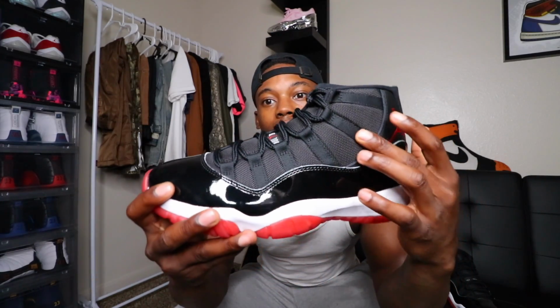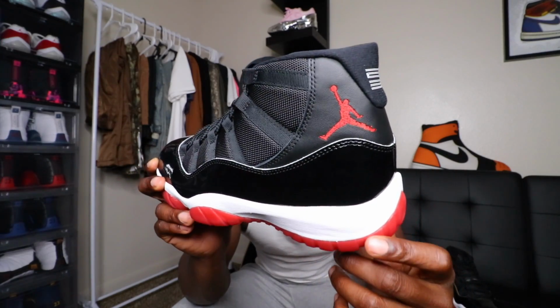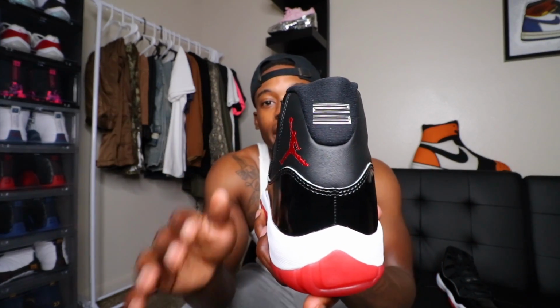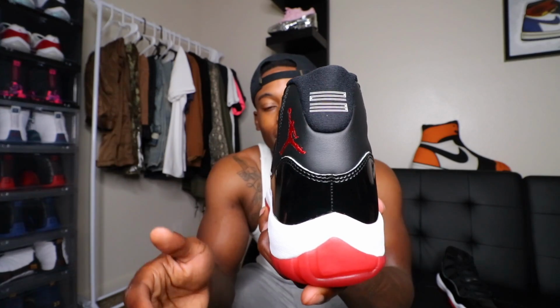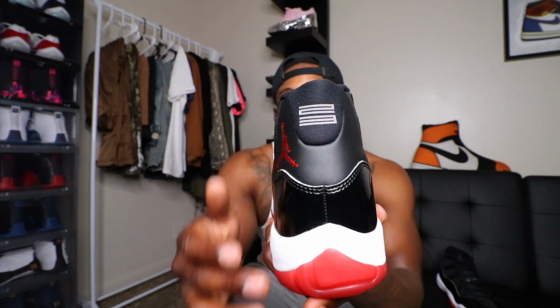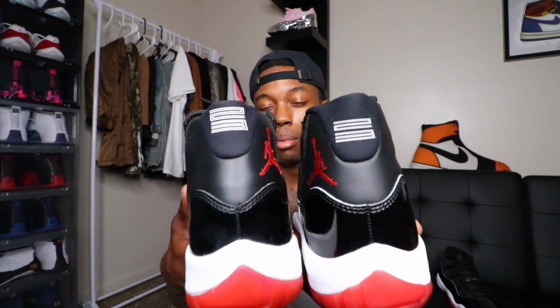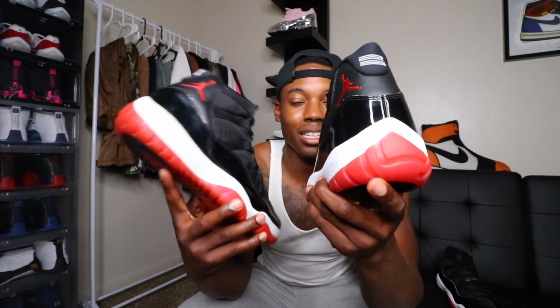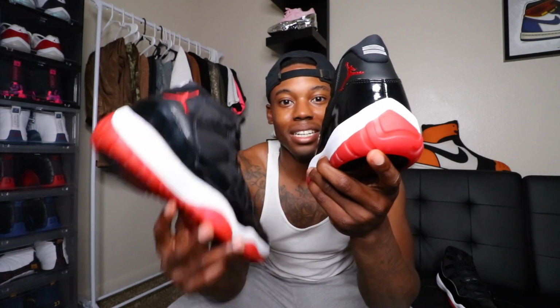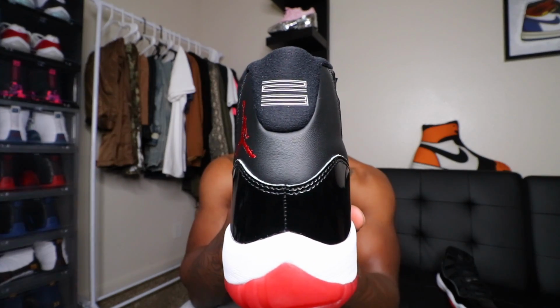Of course, up top, man, you got that ballistic mesh going all throughout the upper of the Air Jordan 11. You have a red Jumpman on the back. Of course, you got the 23 in the back, and everybody wanted it stitched in, but they didn't do it like they did the Space Jam 11s, man. They gave us just a regular embroidered 23, and everybody knows that's gonna start cracking. Mine still hasn't started cracking on my 2012 pair, but I ain't been wearing them a lot like I should. Now that these have come out, I can start wearing my 2012 pair, man. Start putting some miles on these, put some steps in these. But I wish they did stitch in that 23 on the back right there.